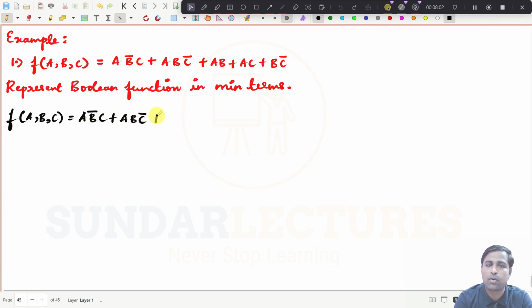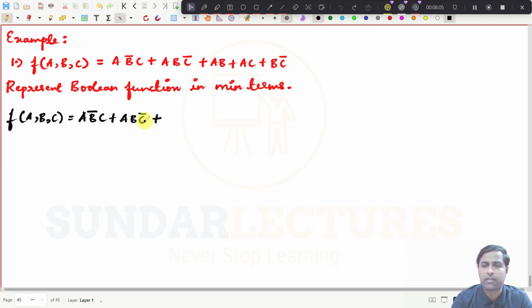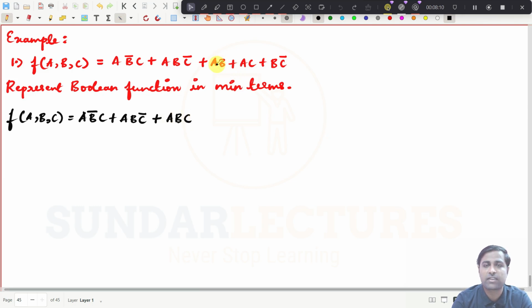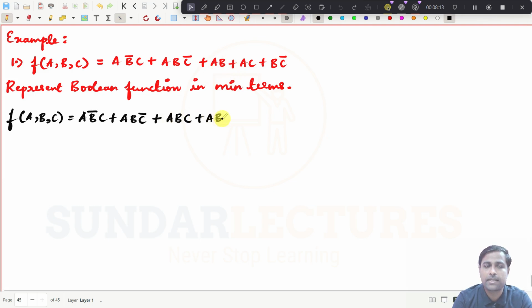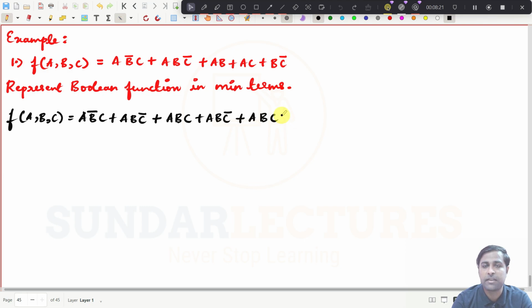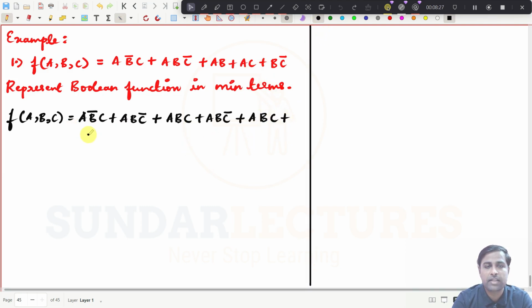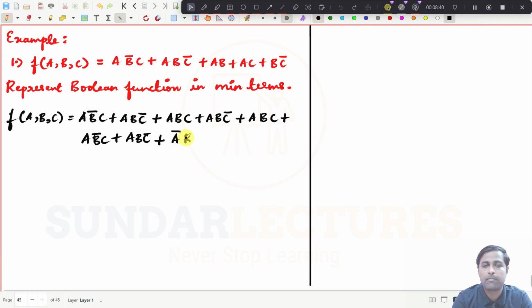I will go fast now because we know how to convert into canonical forms. We have already seen these kinds of things. So what you need to do here, you have to write a b c first for this term, and then put a b c bar. That is the second term, and b is the missing term, so it will be a b c. This will be a b c plus a b bar c. So I have written for this. Now this one, it will be a b c bar. b c bar has to be the same, and you have to add a here, and then plus a bar b c bar.